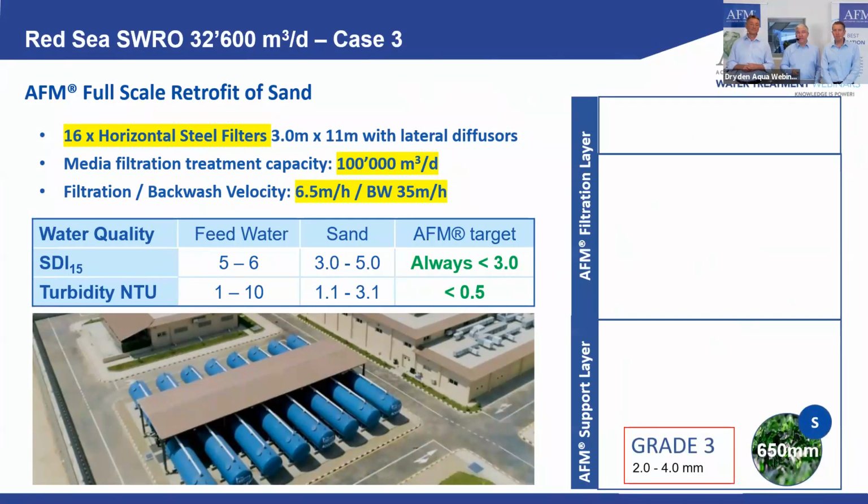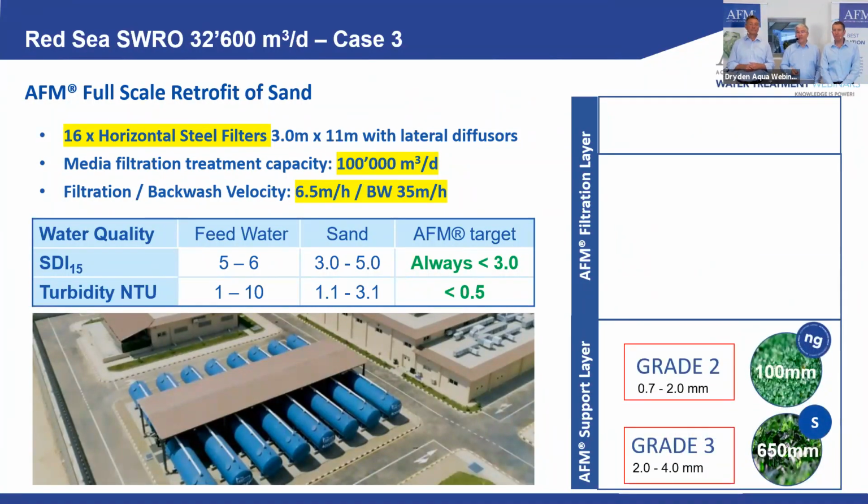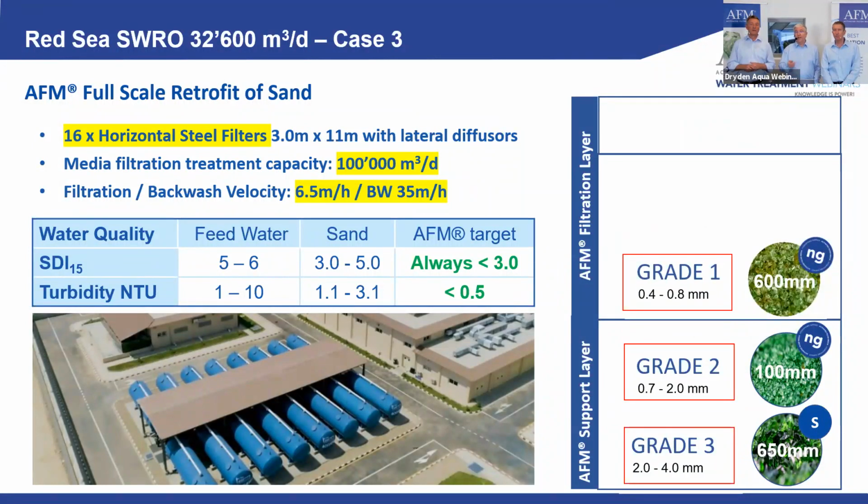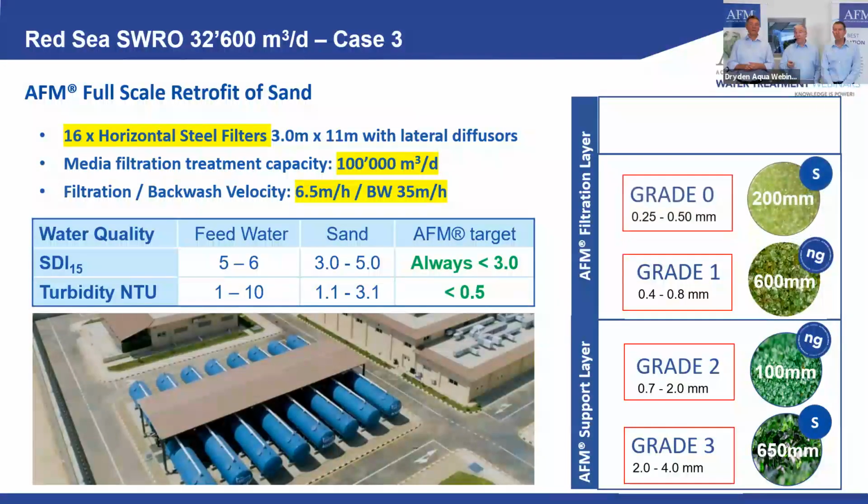Again, these are lateral filters. We add the grade 3, we add again grade 2 on top. As a typical layering, you require grade 1. And again, because like the other projects, here we have a lot of fine particles to be removed. We added a layer of grade 0. There's a little difference. We need not so much of the grade 0. The reason why we added it here is because of this very high load of very fine particles. So that's the reason here for the grade 0.